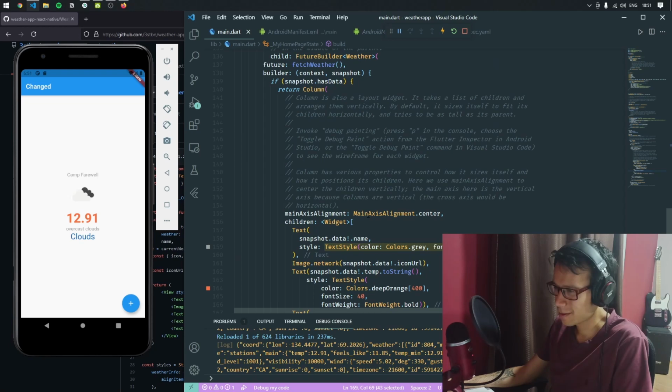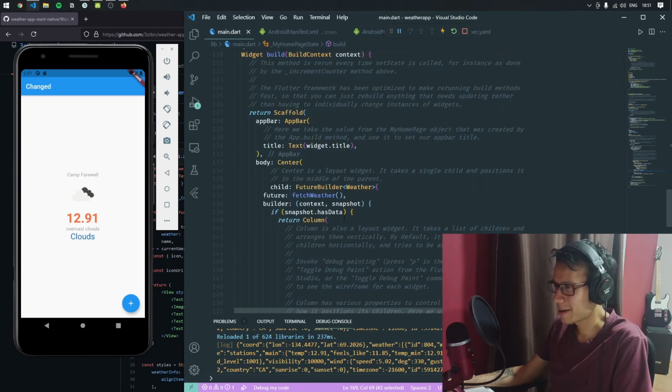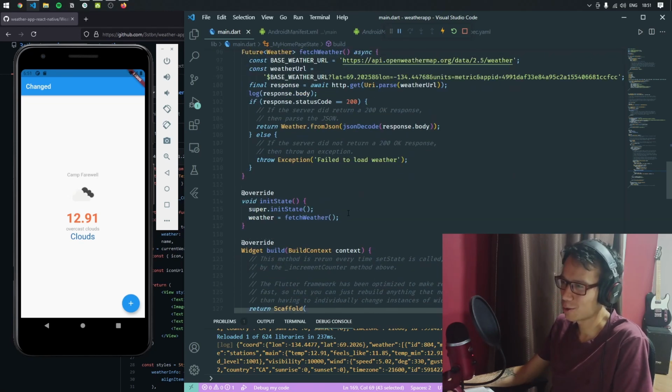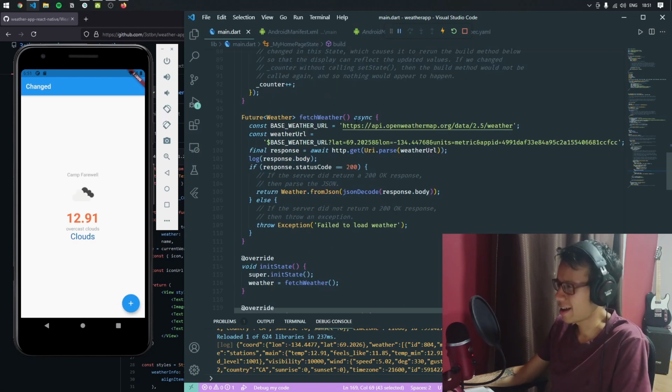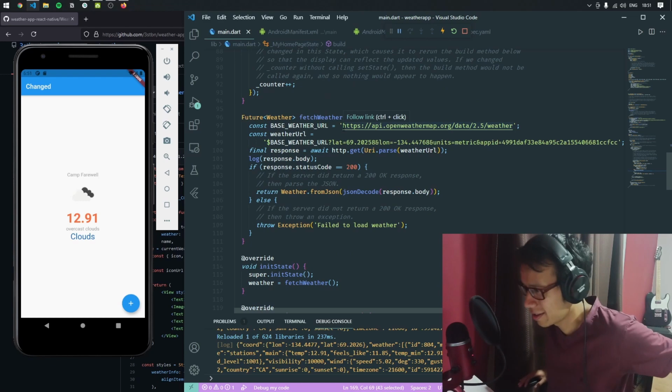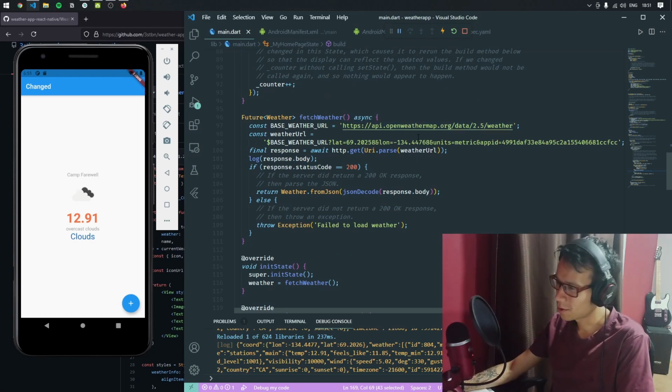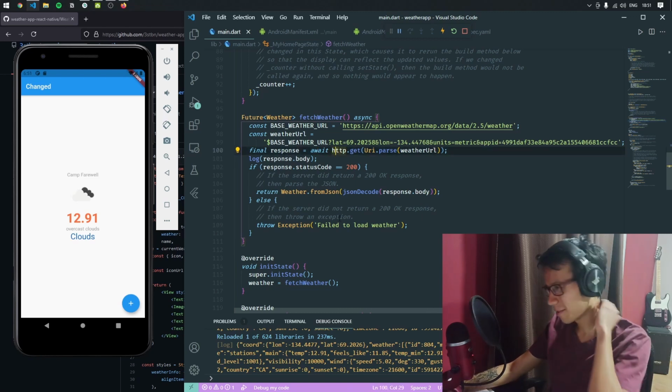That was easy, but the hard part, at least for me, was trying to get this information from an API. I used the same API that I used for my React Native tutorial, and the fetching was kind of simple, I guess. It's really similar to JavaScript. We have the async and await keywords, and that was pretty familiar to me.